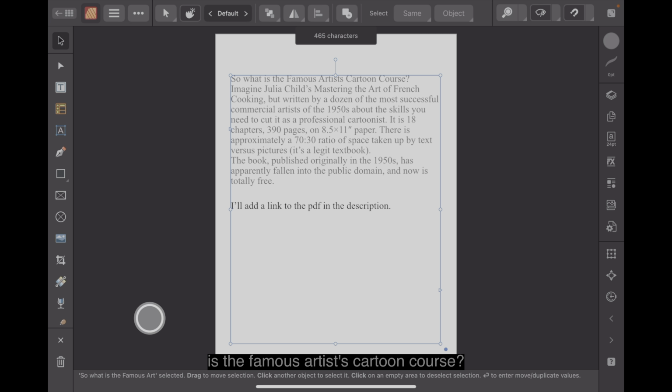So what is the famous artist's cartoon course? Imagine Julia Child's Mastering the Art of French Cooking, but written by a dozen of the most successful commercial artists of the 1950s, about the skills you need to cut it as a professional cartoonist. It is 18 chapters, 390 pages on 8.5 by 11 inch paper.